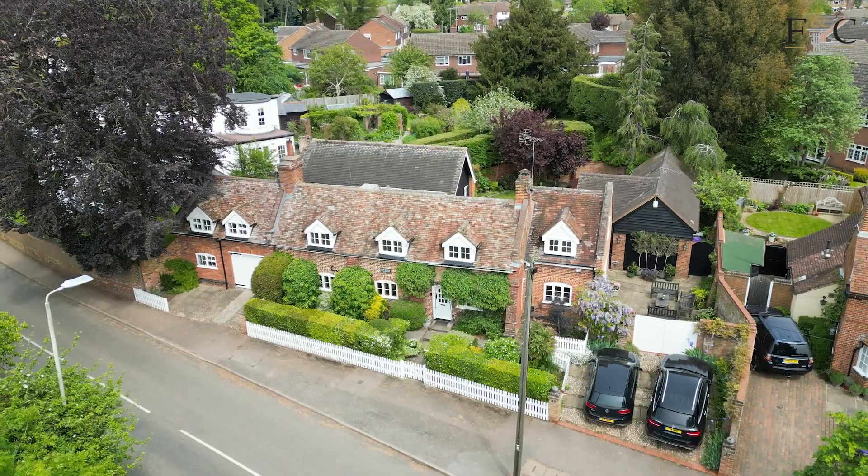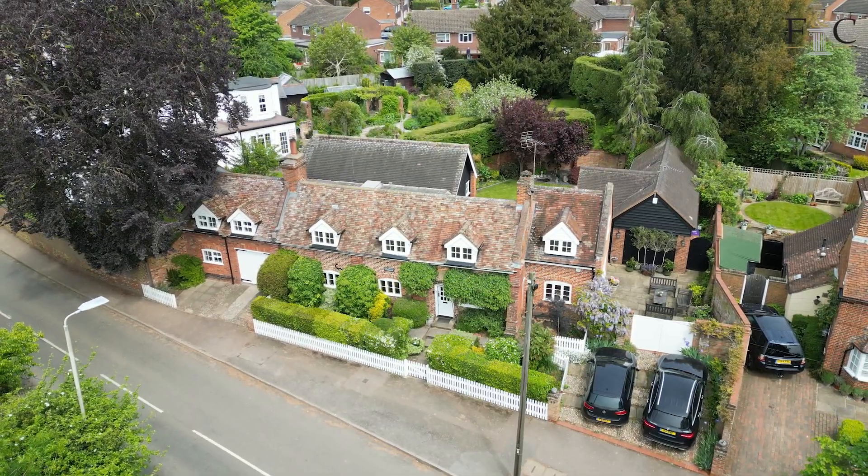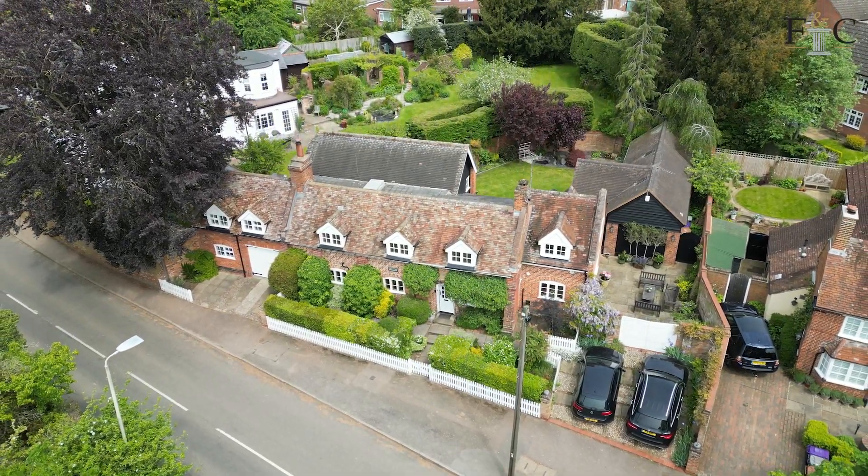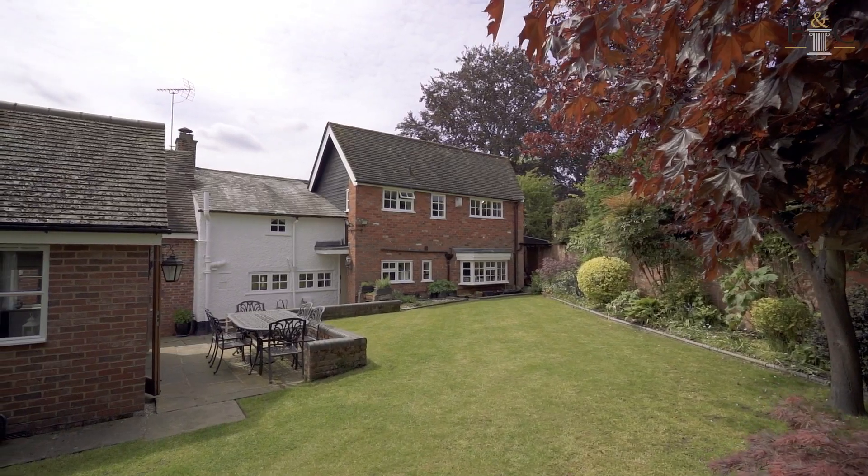Today I'm in Codicut outside the other Chequers, just in the high street. It's the most beautiful period detached house with a lovely walled garden at the back. There's also a detached annex which is fantastic for those who work from home or have a need for separate accommodation. Let's go inside and have a look.